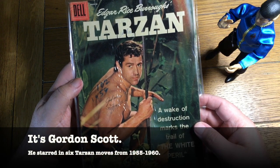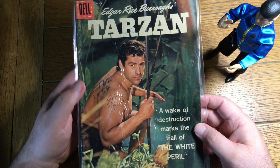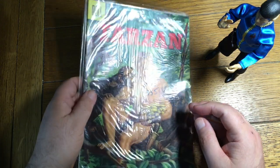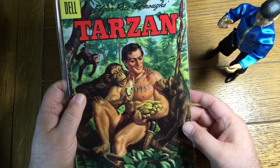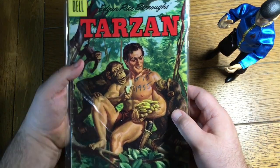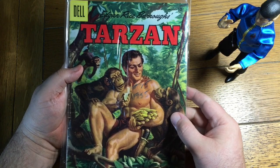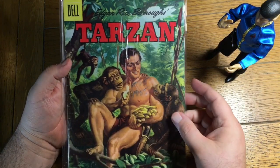I should know it. I should know it because I've processed enough Tarzan books in my life. But Tarzan doesn't do well at all. You would think it would, but it doesn't. That's Tarzan number 75. We can see written on the bag. This monkey's looking a little... This monkey's all about the bananas. This monkey is all about Tarzan. Again, not that there's anything wrong with that.